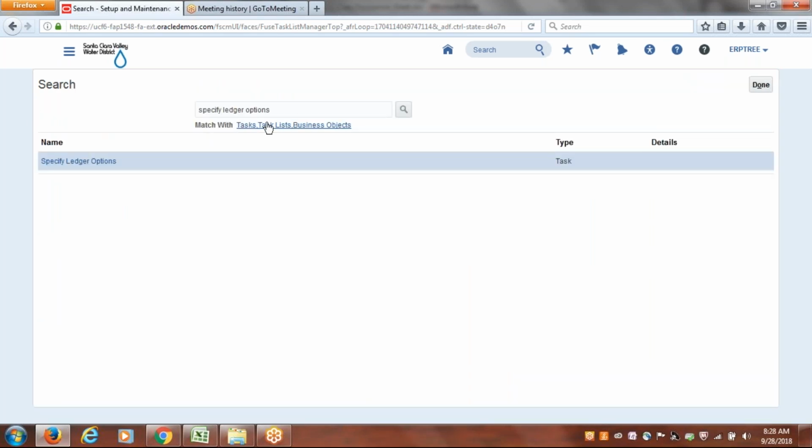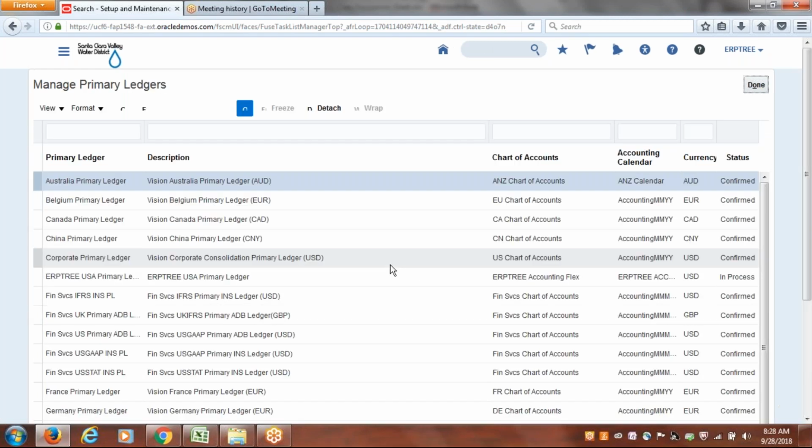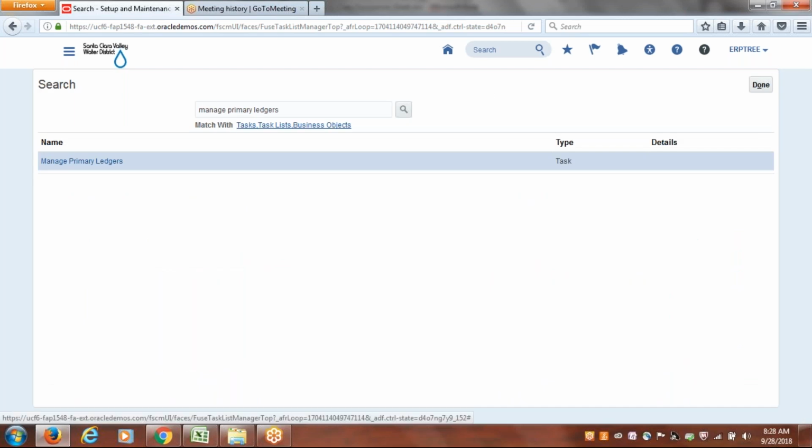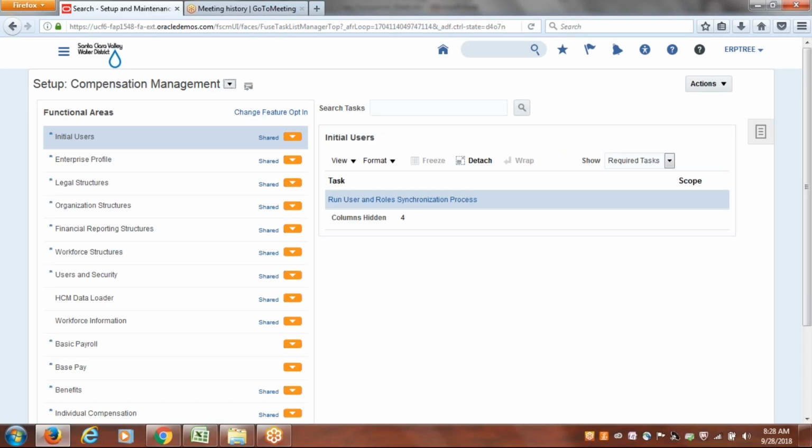You can go to calendar. From here you can create the primary ledger. There is no issue. Manage primary ledgers, you can click on this. It will take us to the same page, you can create from here. But specific tasks you cannot perform directly from here. Only the option is project. So that is the reason certain tasks we have to perform in the project. Which tasks we have to perform in the project, we'll understand now.